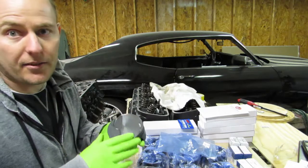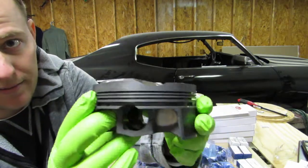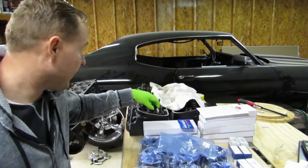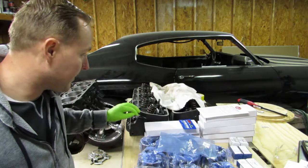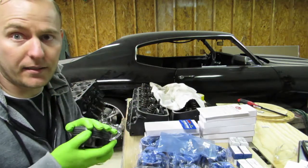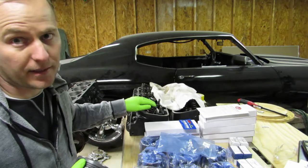Another thing I was really concerned about was the size of these domes — these are 18cc domes. I was worried about the clearance, the intake clearance, because on these heads this intake is actually sitting up. The intake valve is actually sitting through the surface of the head. With the gasket it's not going to go into the deck, but bare, with no gasket, the bottom of the intake valve is definitely sticking past this head.